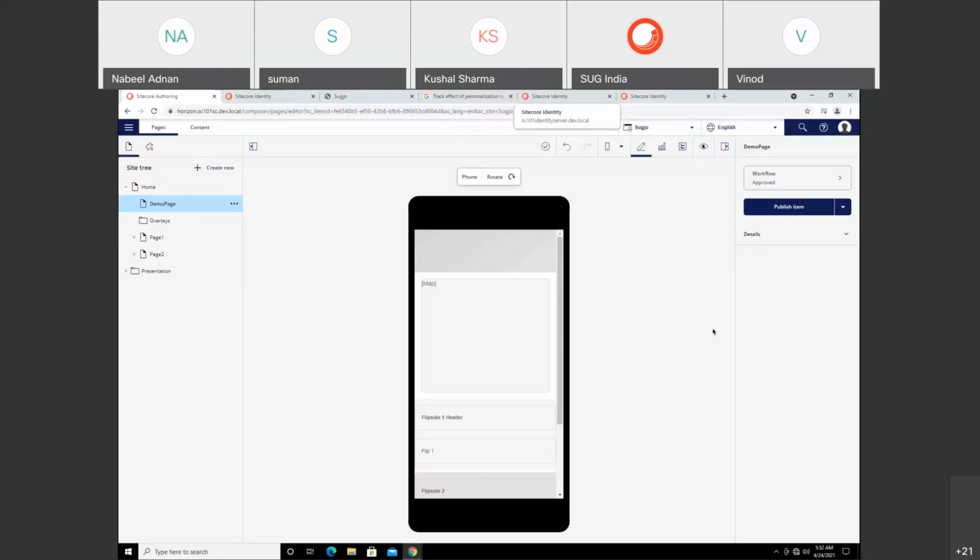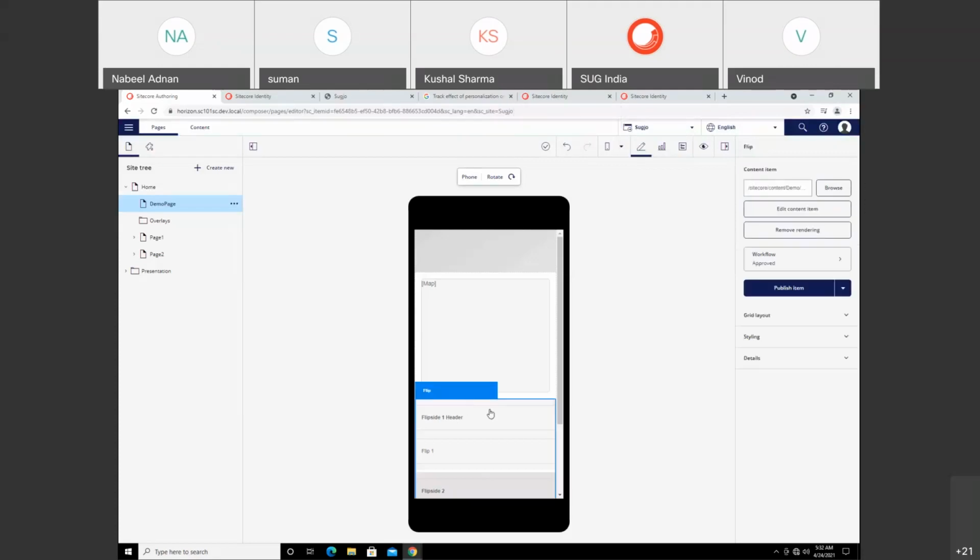For example, if you change the grid layout to 6, you need to save the page in order to see this change reflected. But on Horizon, any change you make is directly reflected on the page.